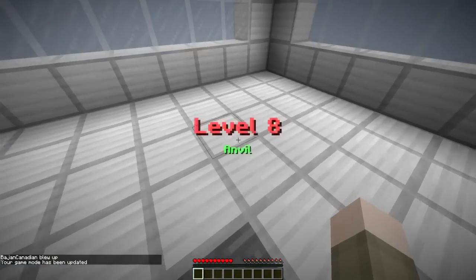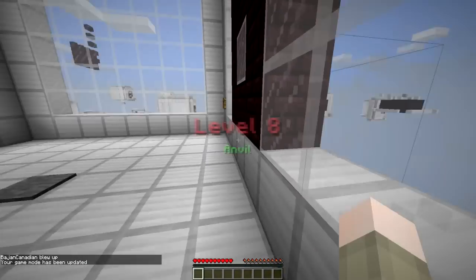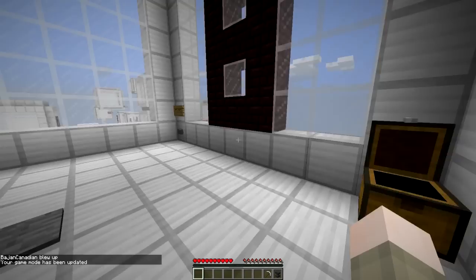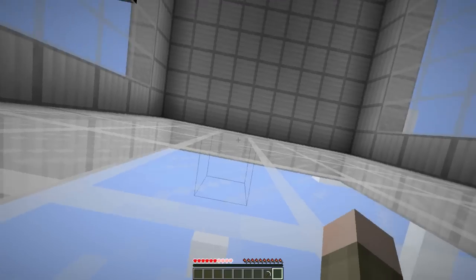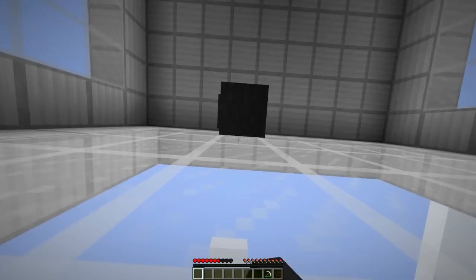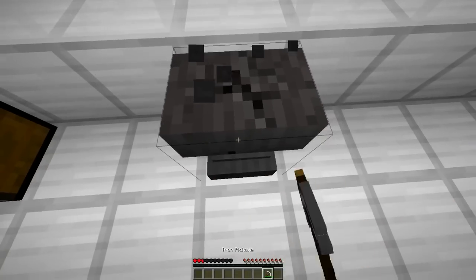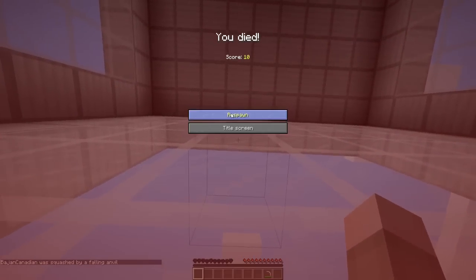Fair enough. All right, level 8, the anvil. That level is in smithereens. Bye, level 7. It's been nice knowing you. All right, I assume this one, I just dropped this on my head a bunch of times. Oh, thank you. Please fall again. And crushed. Perfect. Thank you, anvil.